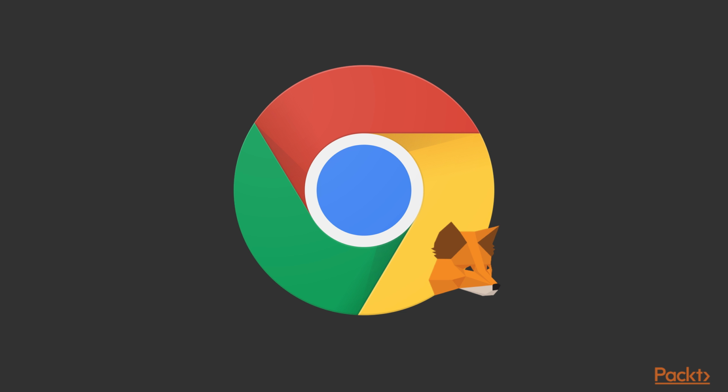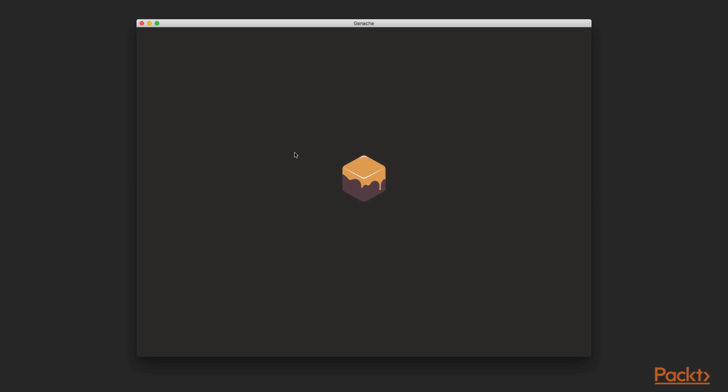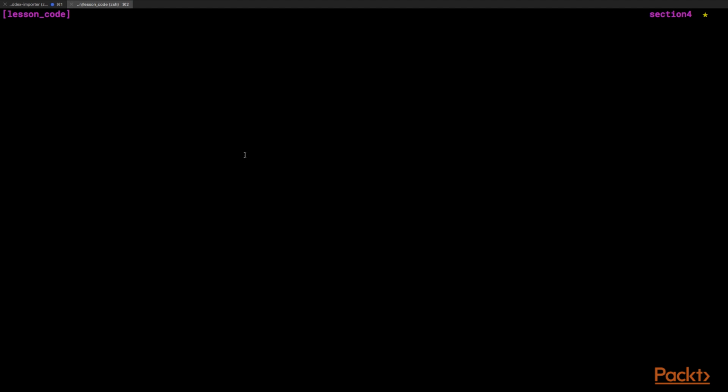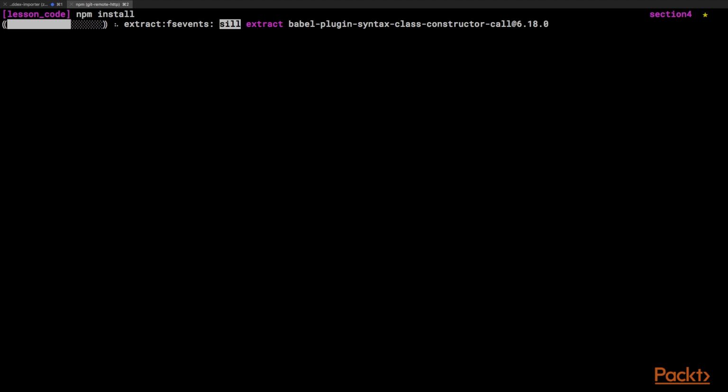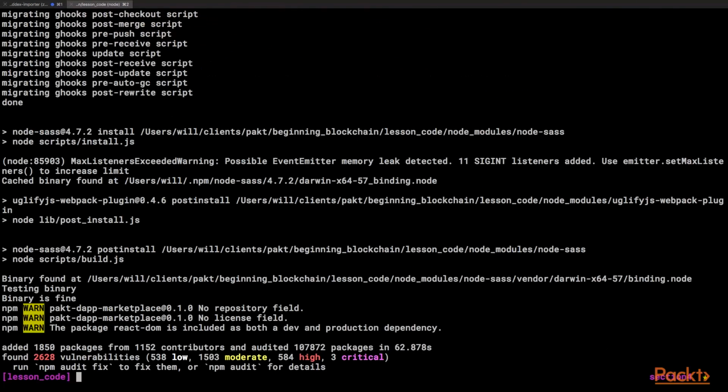Finally, we need our browser with the MetaMask plugin installed. I'm going to show you on Chrome, but you're welcome to use any supported browser. And now we're ready to jump over to our terminal session and we'll get this party started. So the first thing we need is our Ganache application running, so I'll start that up. I'm going to switch over to my terminal into the application directory where I've downloaded the code, and I'm going to type npm install, which is going to install the required packages for my Node application.